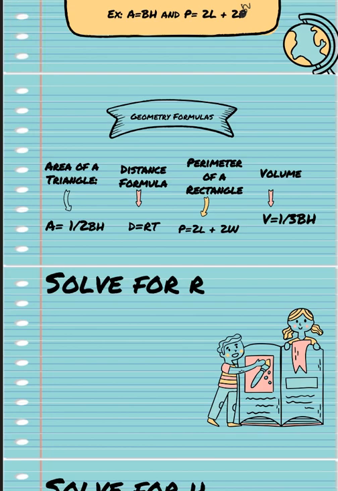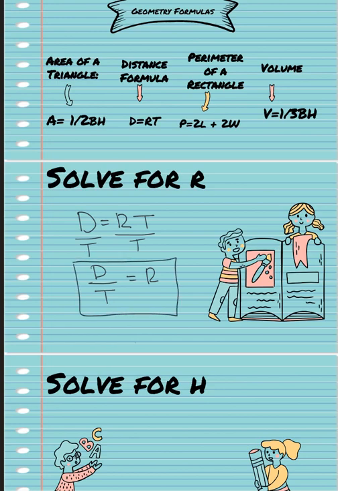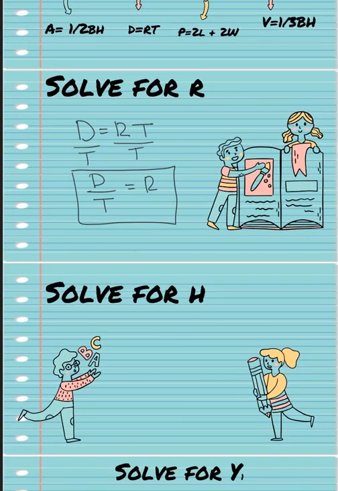So for example, it says solve for r. I have the equation d equals rt, and I want to solve for r. Say the example only gives me the distance and the time, but I need to solve for the rate. So the whole goal is I want to get r by itself. Since r and t are being multiplied together, I'm going to divide both sides by t, and r is equal to d divided by t. I can't simplify that anymore because d and t are not the same variable. They are not like terms.